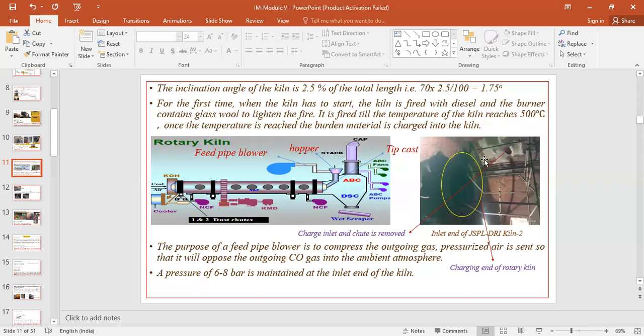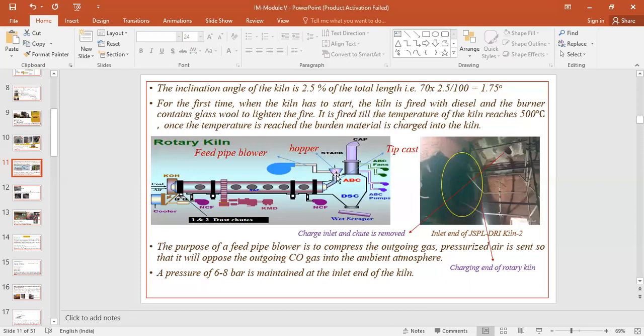So you can see this particular circular part, that is the inlet part of the kiln, and here you will have a tube. From this particular hole, there will be a tube.